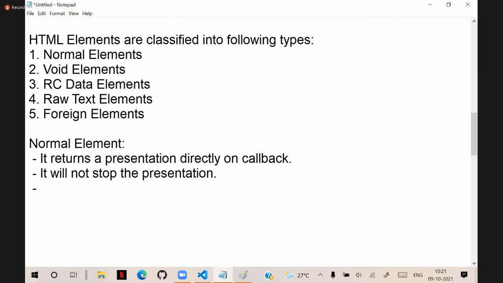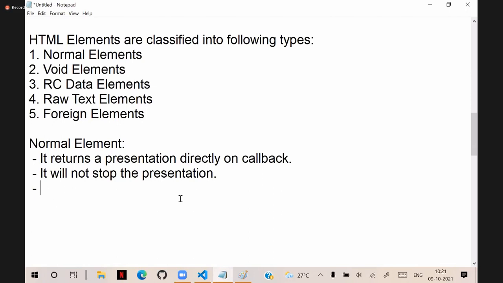It will return a presentation directly on callback. Callback is nothing but, in computer technologies, a mechanism where you use some option and it returns some result. That means you used something and it is returning some result. This mechanism is called callback. Later in detail you will understand those mechanisms also.